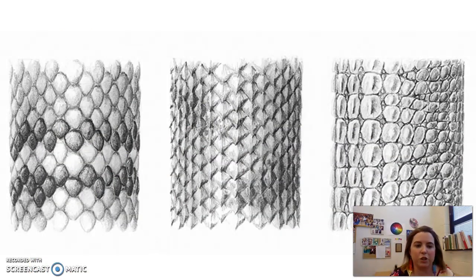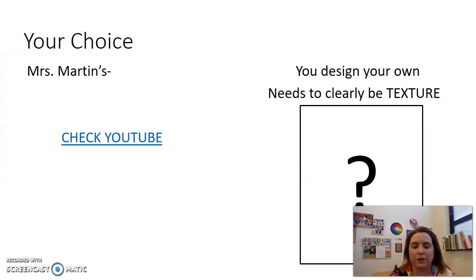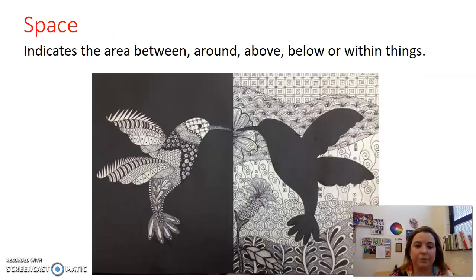So here's some other textures. Animal skins are great textures to practice on. Now I haven't made a card for this yet, so you'll have to check the YouTube page, see what we need to do, and then if you choose to do your own texture, that's fine, but check the YouTube page. You might like what I did too.